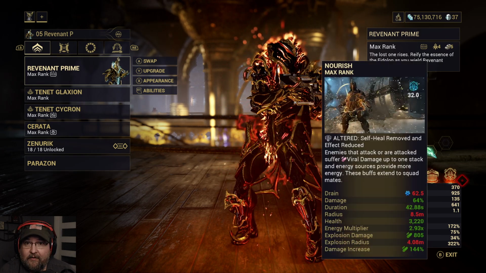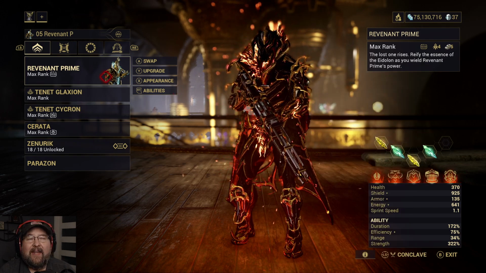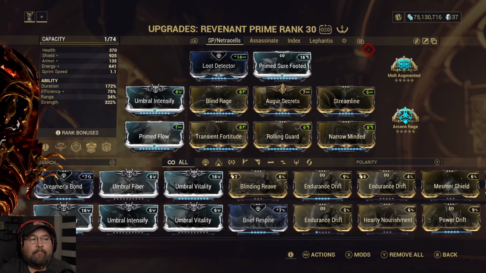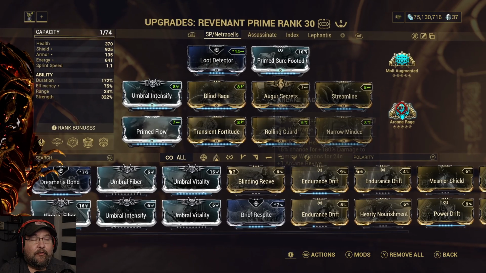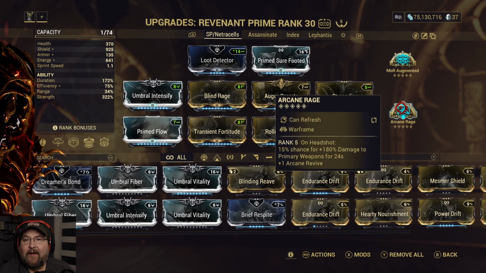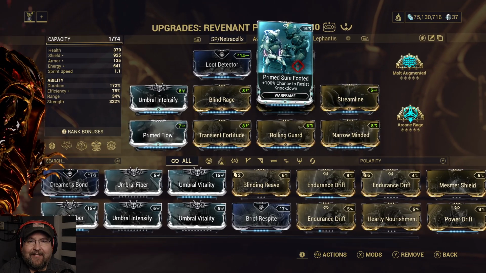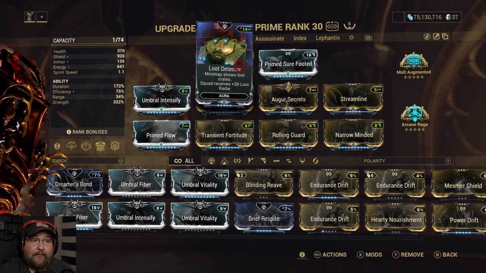That, and then doing the Grendel farm for the Subsume for Nourish. And maybe one of the arcanes. Let me look. Yeah, truthfully, Arcane Rage is just kind of whatever. Mold Augmented is through the Hold Fast, very easy to get. Prime Sure-Footed isn't necessary, but it is very helpful. Loot Detector is for if you're looking for Voca.